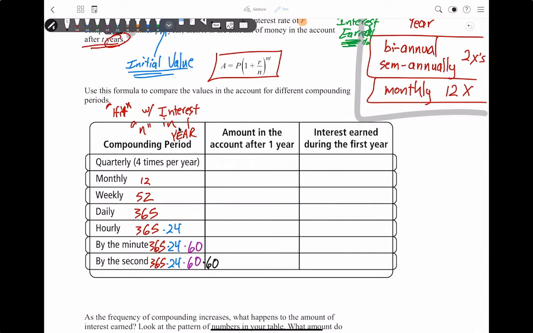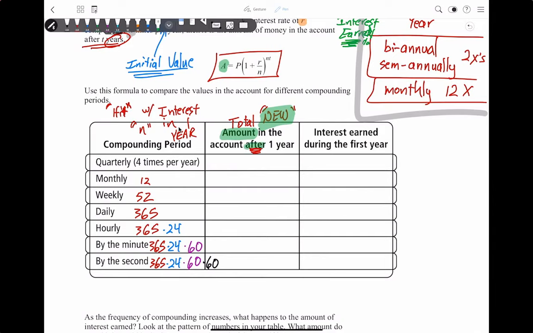Let's go to our equation and start building it. It asks for the amount in the account after 1 year. It doesn't say the amount of interest that was accrued. It says what's the total new amount, the new amount after 1 year. And that new amount is this variable here, the A. The total new amount after 1 year, all highlighted in green.